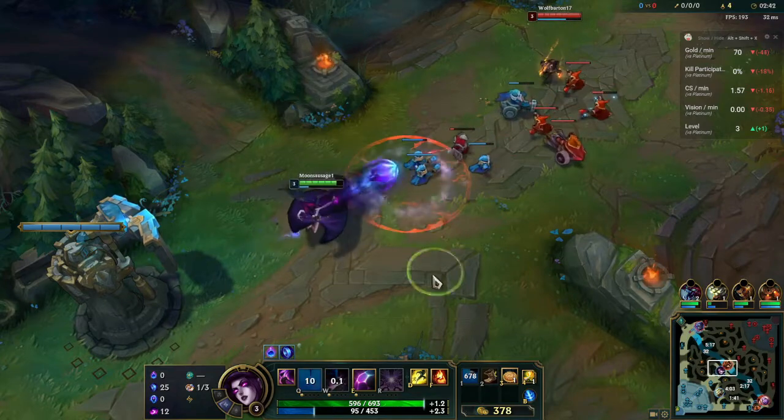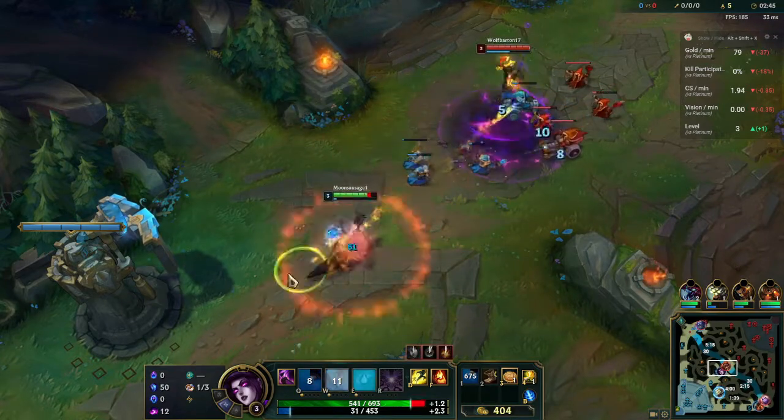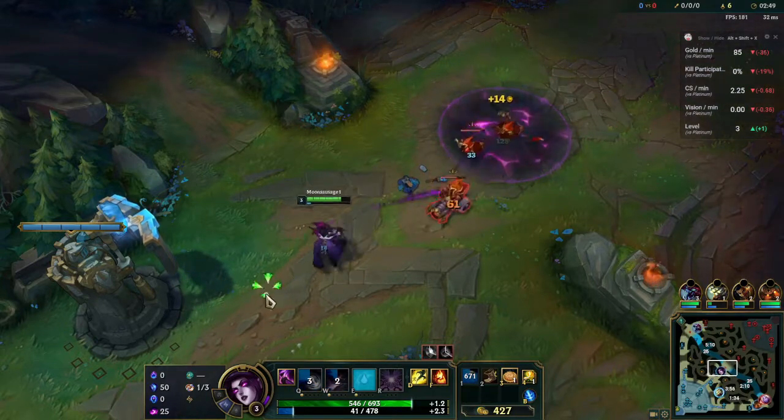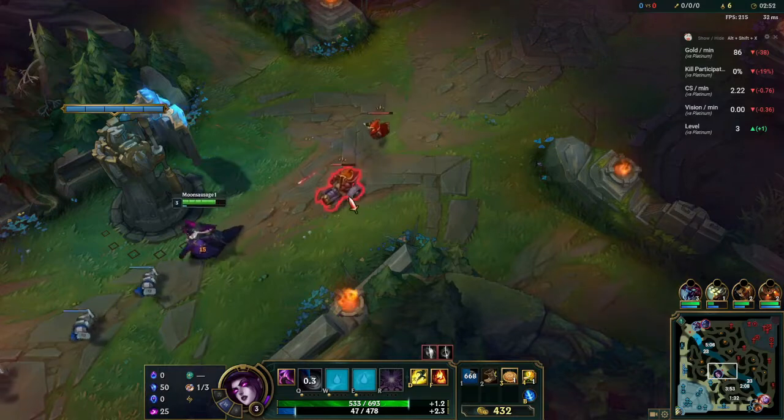And we're just kind of chilling, taking some farm, just trying to stay away from his burn. Again, because his burn, once it procs on you, just burns for a while. It's almost like a built-in Liandry's.